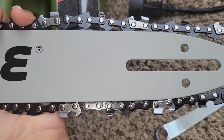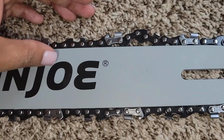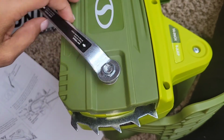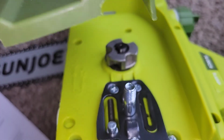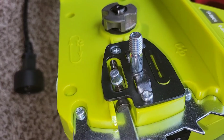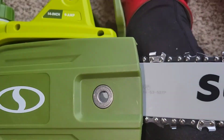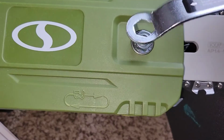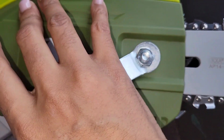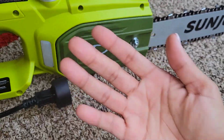Something else that's common sense, I'm supposed to have gloves on, and I didn't realize that until I was almost done. So don't try that at home. Use some gloves. Thank goodness I didn't hurt myself. The installation of the blade and the chain was very easy. It was fast, and as long as you follow the instructions, you'll be fine. One of my favorite lines, if I could do it, you could do it too, babe. Like I said, wear gloves when you're putting a chainsaw together. Duh, Simone. And my hands are fine.